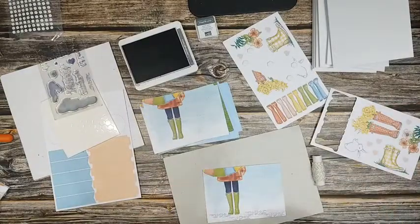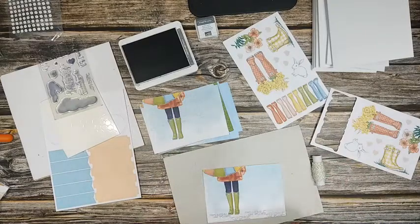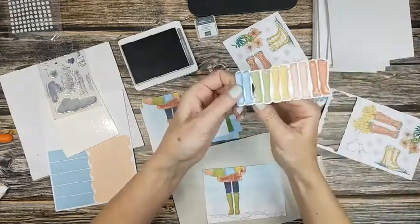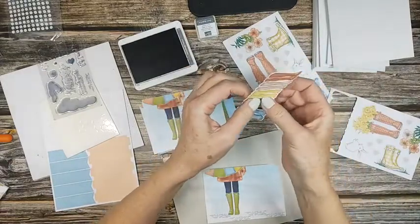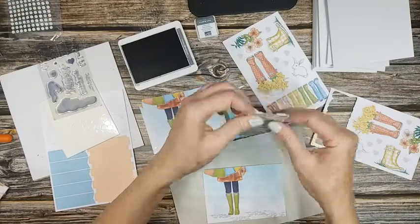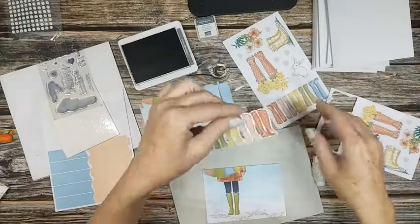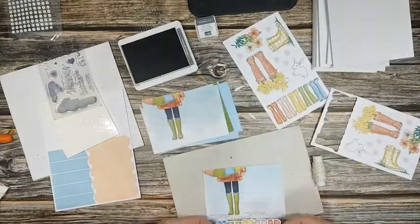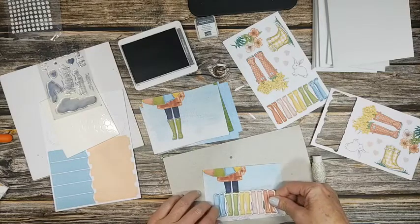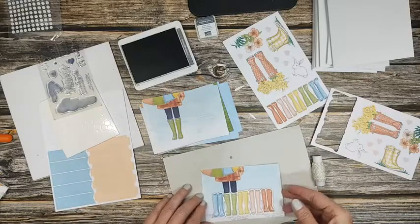So where did those little boots go? They're upside down. So here's my boots. We're going to add the boots. Oh, there's little pieces in here. Let's get these little pieces popped out. So stinking cute. Get these little boots. Okay, so these little boots, I think the green boots go right over her green boots. Okay? That's the way we're going to do it. And we're going to stack up all the rest of the boots.